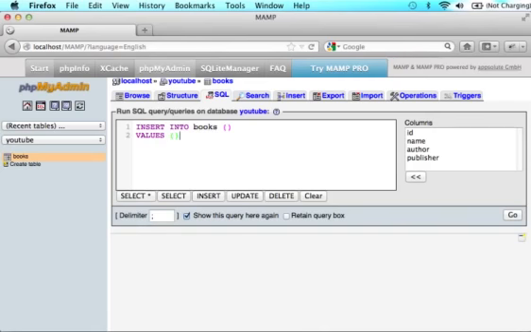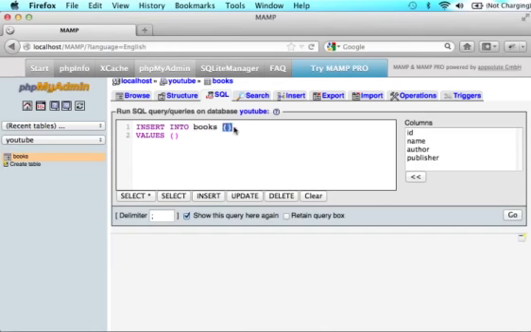Honestly, guys, the only way you are going to get used to this syntax is if you write it over and over and over again. I know it's a little weird, but if you really think about it in plain English, it just sounds like plain English. It makes sense, but you're just going to have to write it over and over again, or you can just look up W3Schools every single time you want to do something. It gets pretty annoying after a while, but let's get back on track.